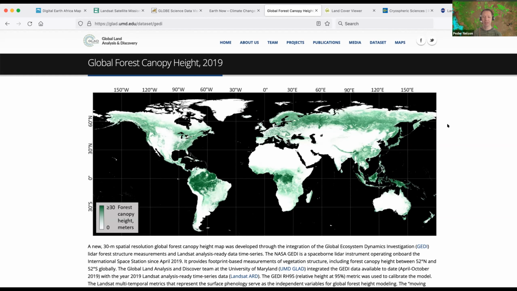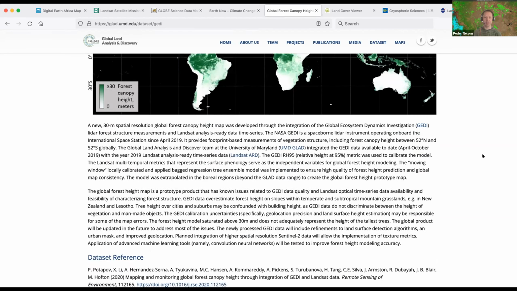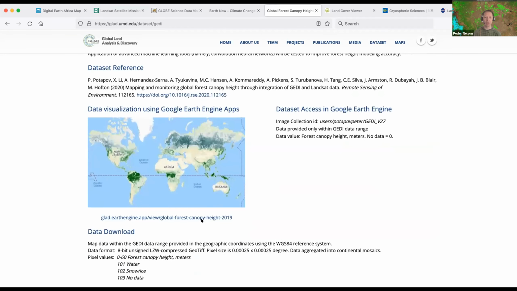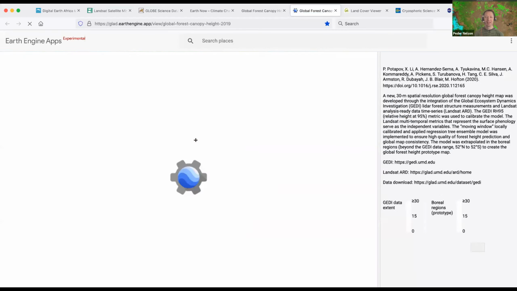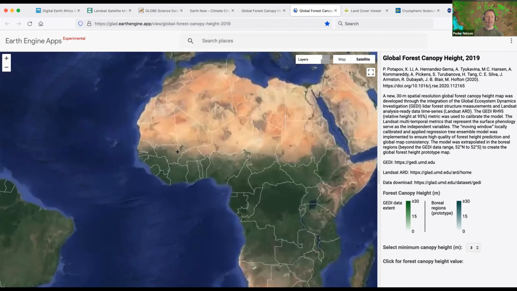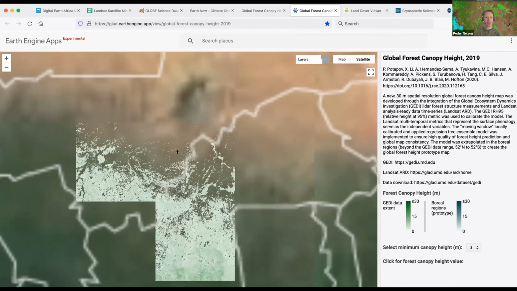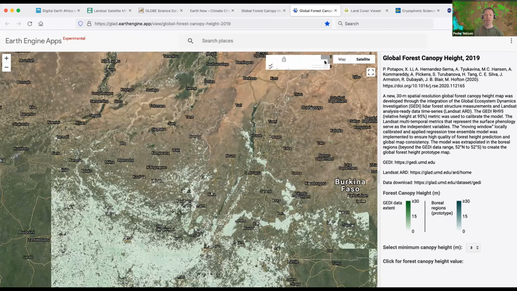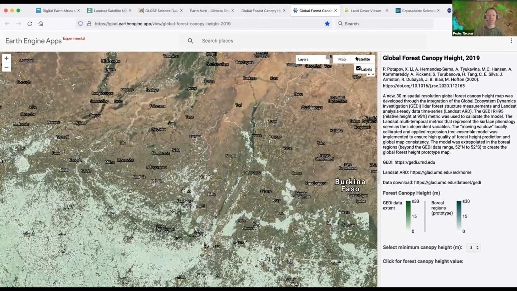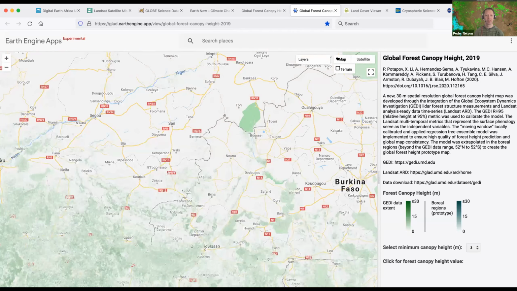And scientists combined those two together to come up with this global forest canopy height model. Okay. And so there is this data where we can go in and we can actually explore for every 30-meter pixel, what is the height for a particular location. So we're going to dive into some more specifics around this, but I want to just show you what we can start seeing with something like this, because again, this is the kind of data that is just becoming available to us.